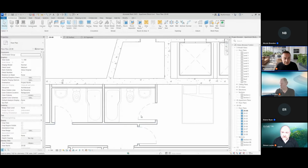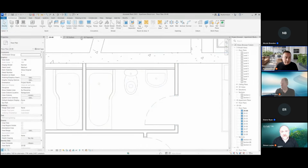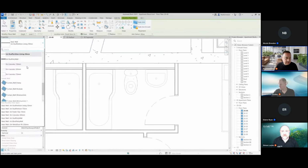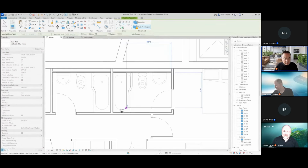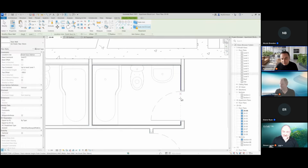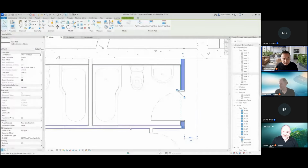And then for the join and lock, again, thinking about finishes, maybe it could be tiling around bathrooms or something like that. So again, if I go back to draw some walls here, we have a tile finish wall here. And this time, if I enable the auto join and lock, we'll swap this just to be a rectangle. Then when we come and draw this wall in and just snap it through to the other side, we can see it's done the join. But it's also now locked. So when we're picking on these walls, we can see we've got the lock constraints here.